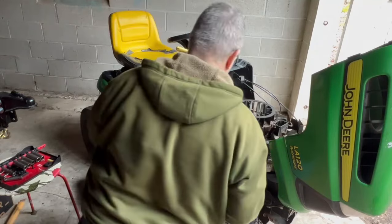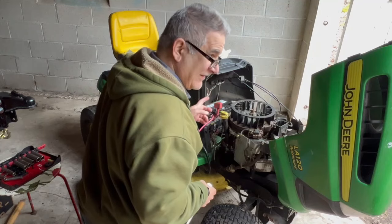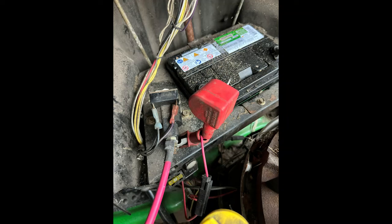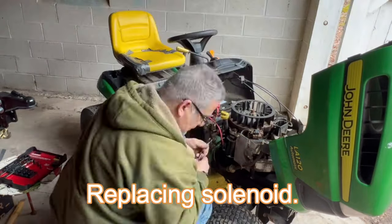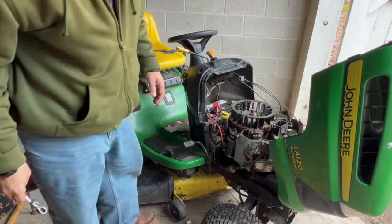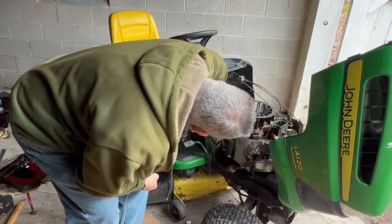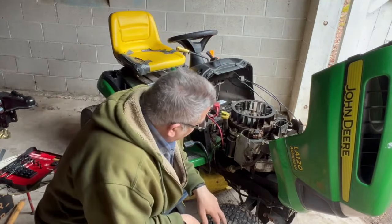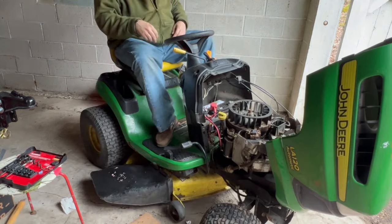Okay, I just had to take a little break. I wanted to take a picture of where the wires go on the solenoid. Okay, I don't like how this cable is, but it'll work for now. And I just want to see if this thing will start. Ooh.